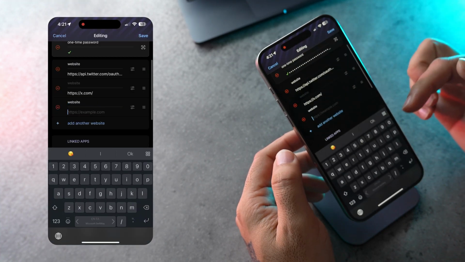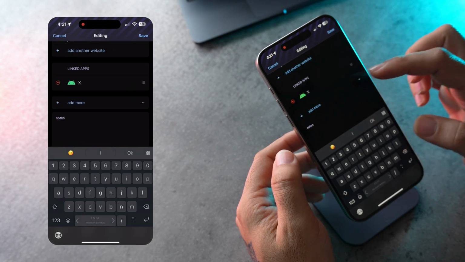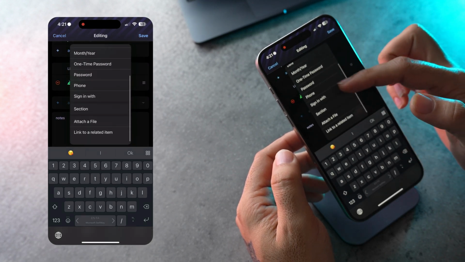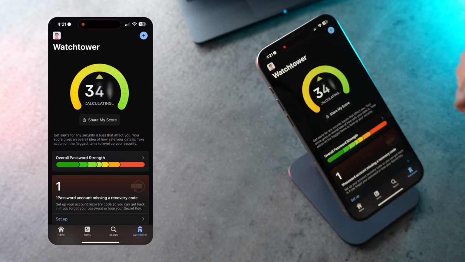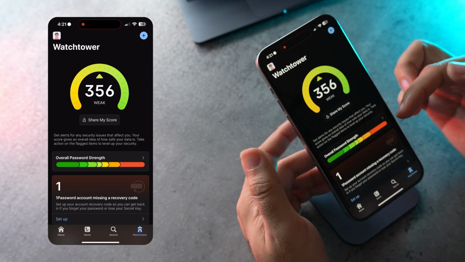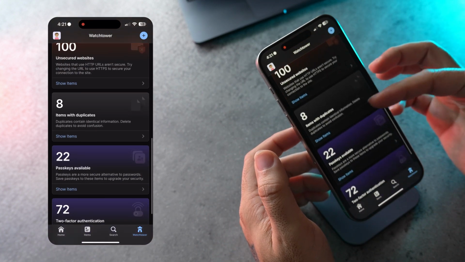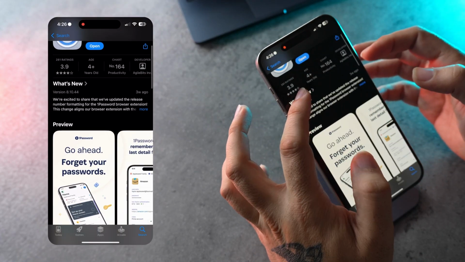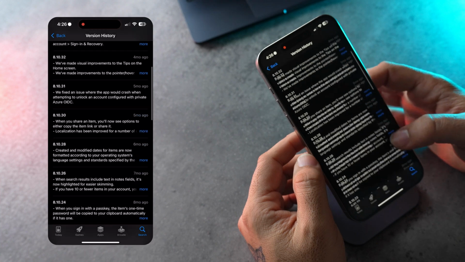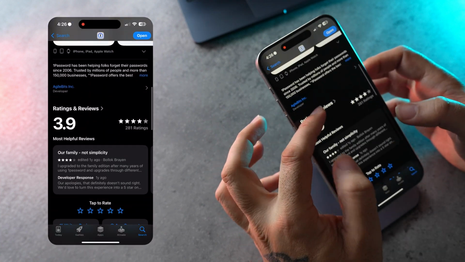The application has all the features that you need, including websites, two-factor authentication, credit card information, secured notes, login information, autofill passwords, and even Watchtower for security and breaches, which proactively gives you insight about your weak passwords or passwords that have been exposed on the internet. The storefront shows it's been updated for a long time and very frequently. The developers are very persistent.